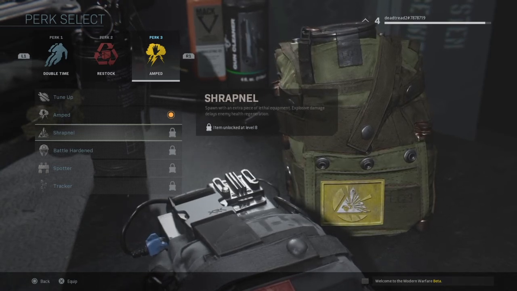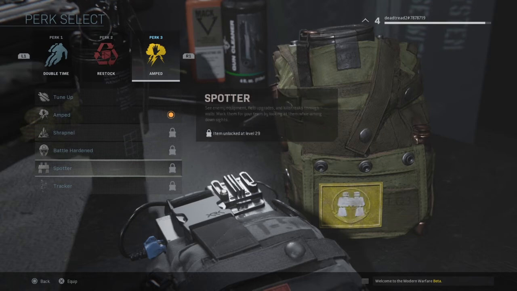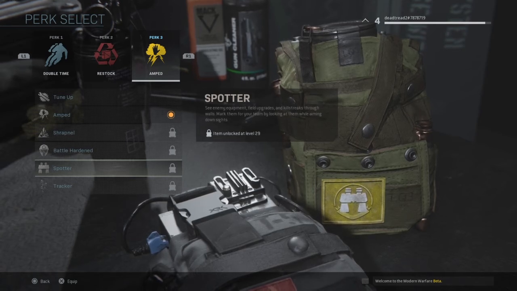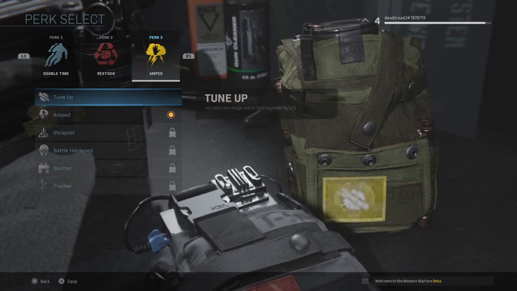Spawn with an extra lethal, that's very nice. Battle hardened: reduces strength of enemy flash and EMP effects. Gonna be hyper powerful because flashes are good as hell in this game. Enemy equipment, field upgrades, and kill streaks through walls. Also very good, especially against a more passive team. I would always have a class equipped with this. Then tracker: enemies leave behind a footprint trail. It's niche, but honestly, if you like it, go crazy.